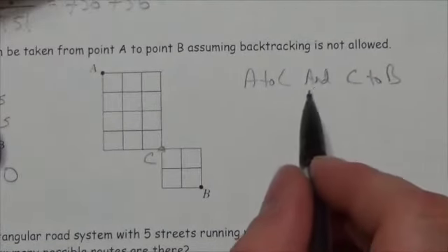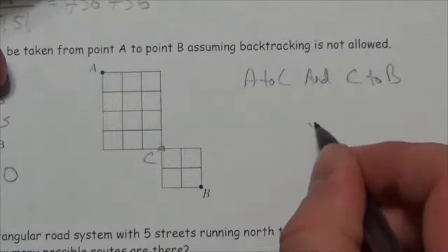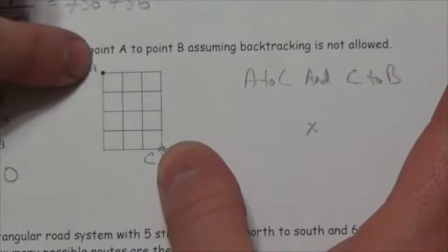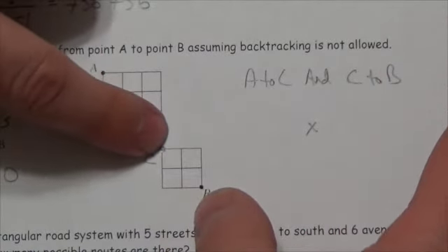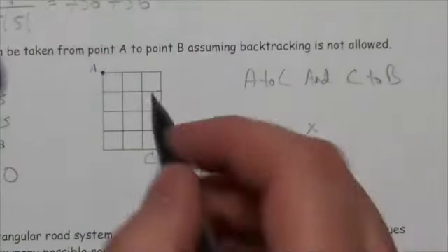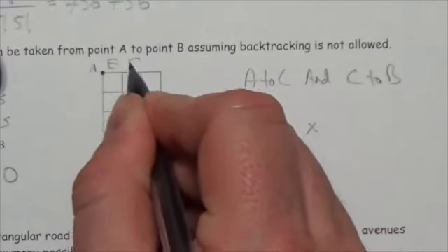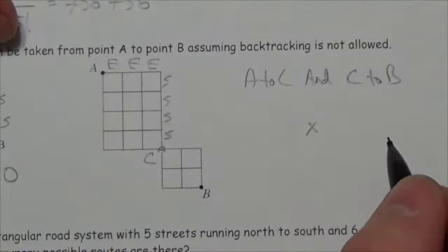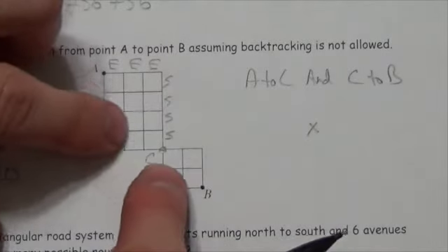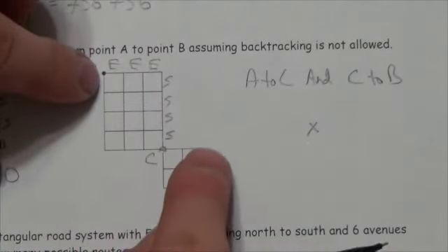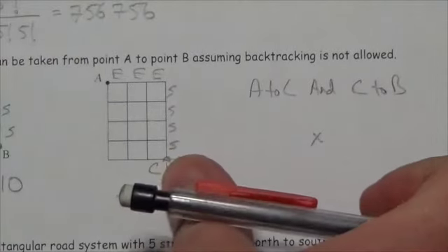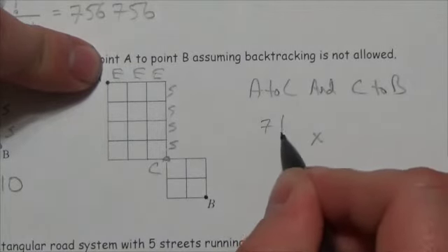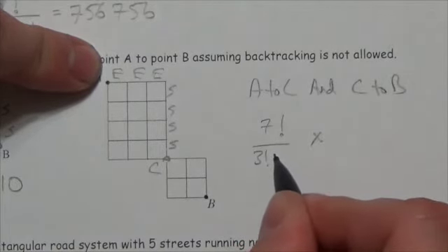Now, the word "and" implies multiplication. So I'm going to multiply 2 options together. So I'm going to just worry about this the same way I did the previous one. I'm just going to worry about this little grid first, and then I'm going to worry about this grid. In this grid, I have to go east 3 times, and then south 4 times. Now, don't worry about these ones here. Don't say, well, no, I have to go east 2 more times and south 2 more times. No, don't do that. Don't include this one. Just accomplish this goal first. Finish this task first. That is 7 factorial over 3 factorial, 4 factorial.